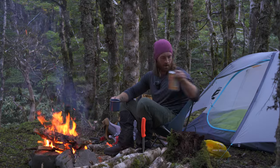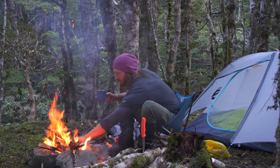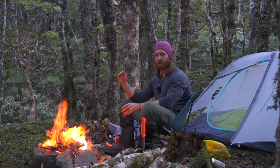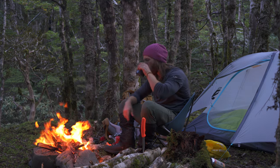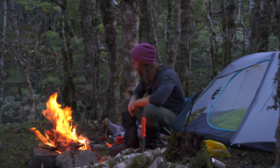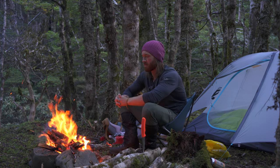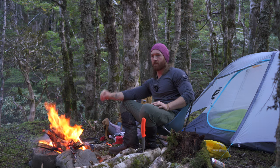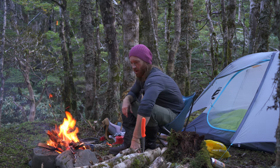I would say in this location it would probably get down to negative 10 degrees in the middle of winter, it could get colder. I think it's about 900 metres elevation here. So it's not out of the tree line but it's still quite high up, so you'd get big snow dumps up all through this beech forest. There's no wind either, so it's just roaring. I did get a bit nervous because I woke up this morning at home and it was really cold, so I decided to pack my big Mac pack green sleeping bag, which is 700 grams of 700 full power down. It's got a comfort rating of negative 6 degrees Celsius. I should be okay tonight. This tent doesn't hold too much heat either, but I'd rather be safe than sorry.